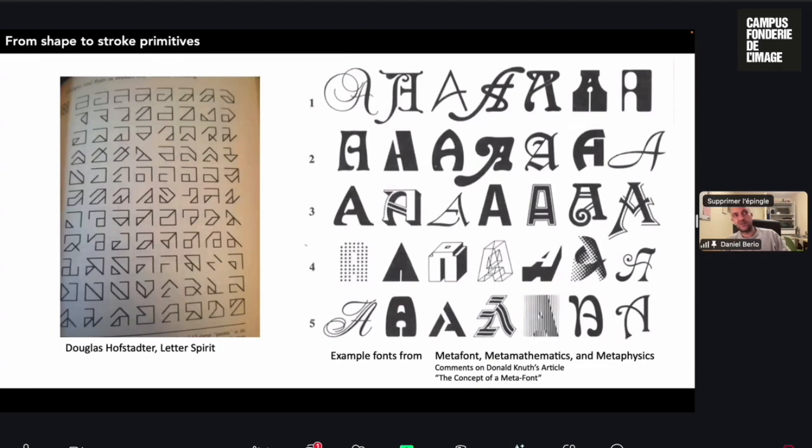So Douglas Hofstadter did very early research, I think in the 80s, where he showed already how complex it was to simulate the variation of styles of letters created on a grid, right? So similar to what we have seen before. And already, if you're working on a grid for a computer, even with AI, I think also with current methods, it can be very challenging to generate consistent typefaces or consistent letter structures based on this very simple grid. So if you think of those variations that are possible for an A, for instance, on, I don't remember the number of points on the grid, but for a very small grid, think about the variations that you can have with fonts.